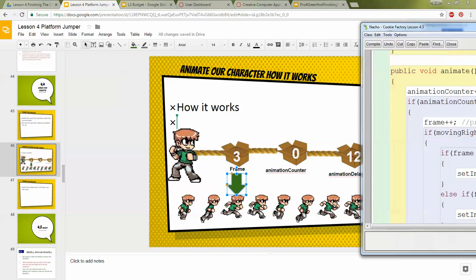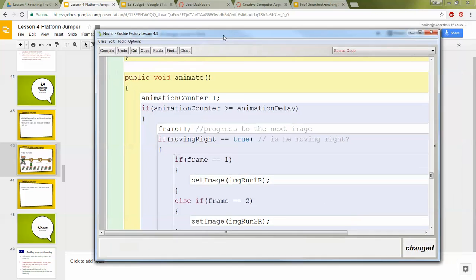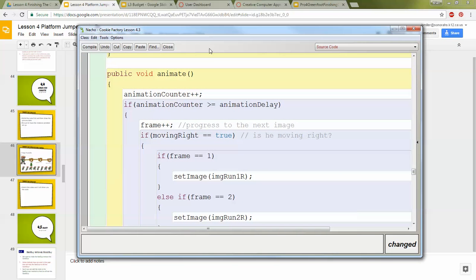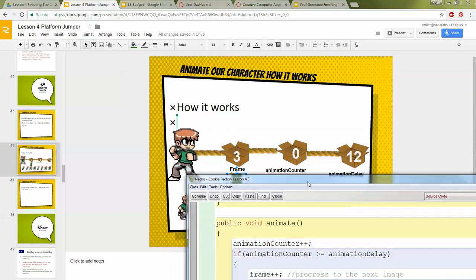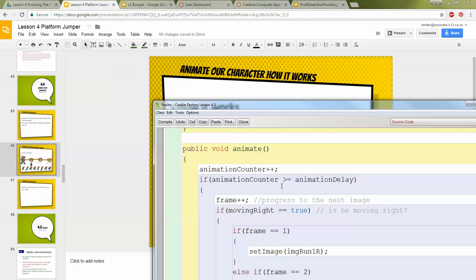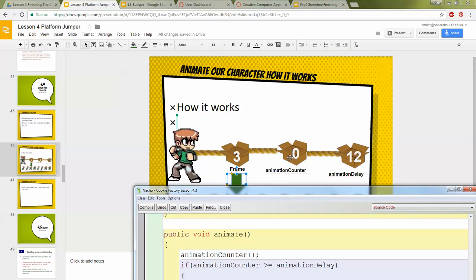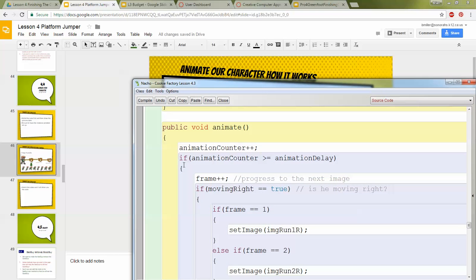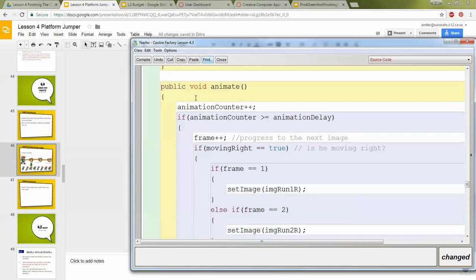Okay, so if we haven't already done so, we need to write a method called animate. If you already have it, let's do it. So we have our animation counter plus plus. That's where this thing is going up, right? And then we have to say animation counter is greater than or equal to delay. So that's where it has to be 12. I said 13, but it has to be 12 or greater. So 12 or more, and as soon as it's greater than that, then all of a sudden it allows us in. So nothing happens except for animation counter, which happens every time.